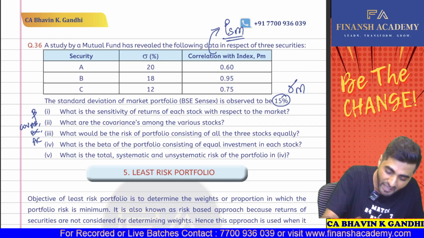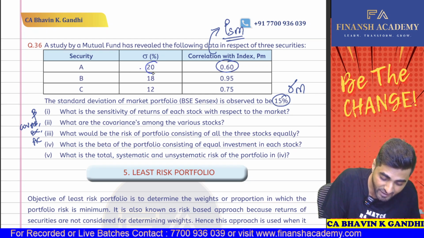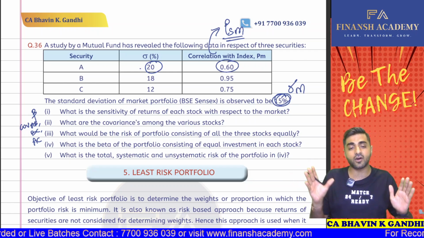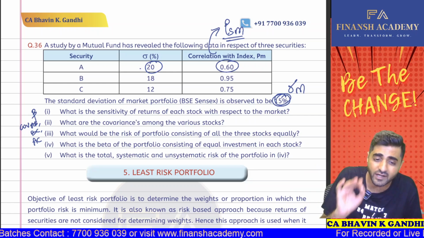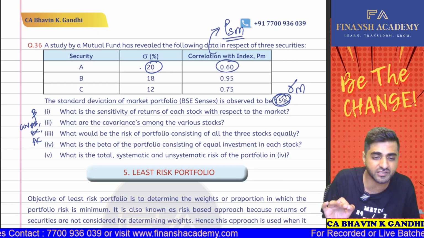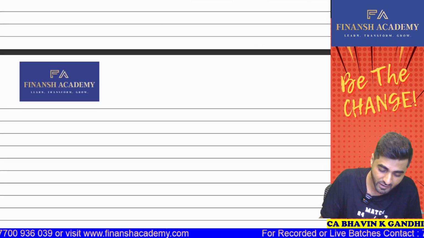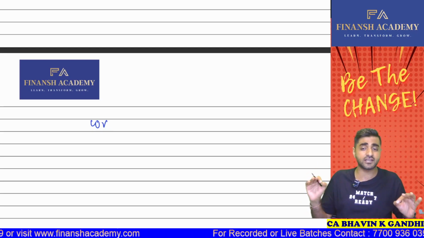So now, my dear students, we have all this data available. We have the correlation coefficient. We have the standard deviation of the security. We have the standard deviation. So do we have all the data on the basis of which we can calculate the beta? Come on, yes or no? Yes, sir. What are the covariances amongst various stocks? So now to calculate your covariances, always remember, search for past data or future estimates.